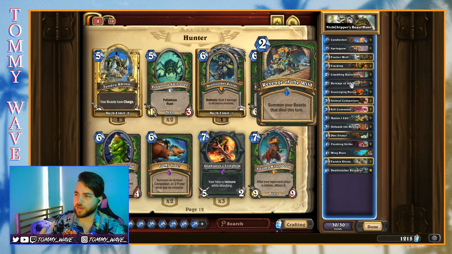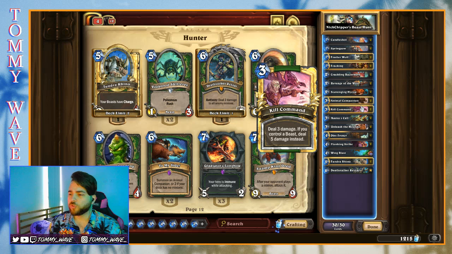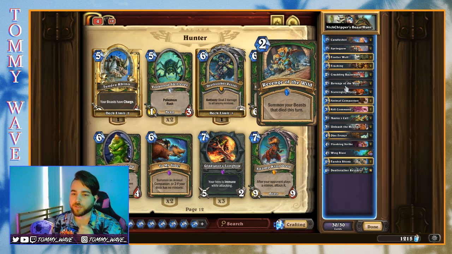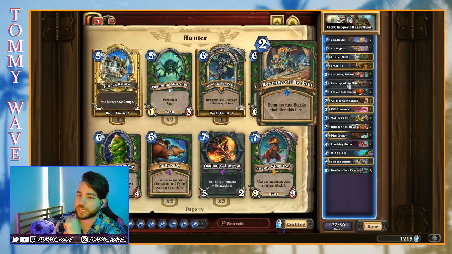We're hoping to get paired up against some other midrange or minion-based decks, do some good trading, and then all of a sudden we can Revenge of the Wild and get two or three minions back for the low price of 2 mana. So I think there's a lot of high roll potential here, but there's also a lot of potential for Revenge of the Wild to be completely dead, especially against a deck like Big Spell Mage. They're going to be killing a lot of your minions on their turn, and you're not going to get a lot of opportunities to trade in and get some value back. So it definitely comes with a little bit of downside.